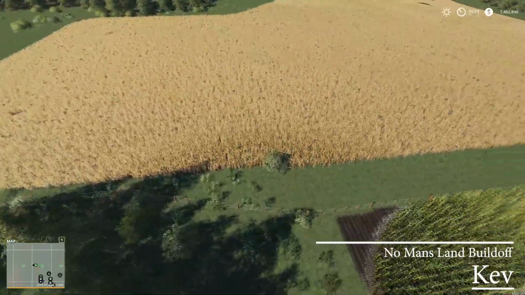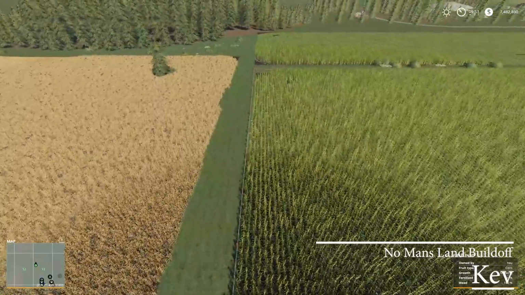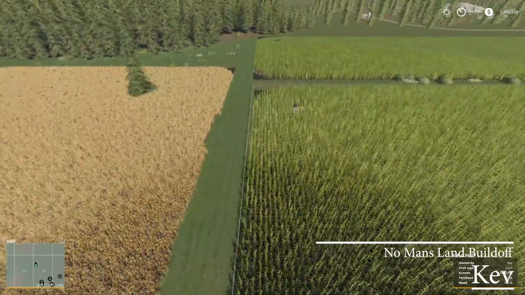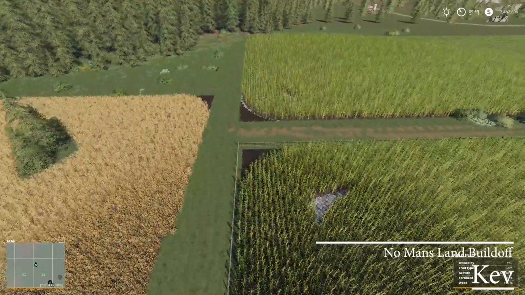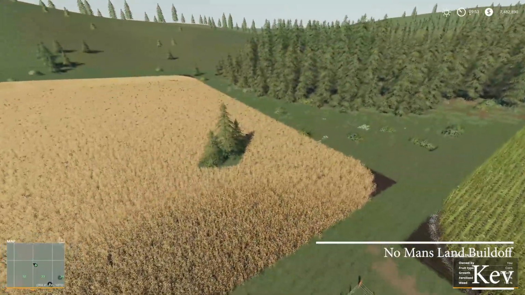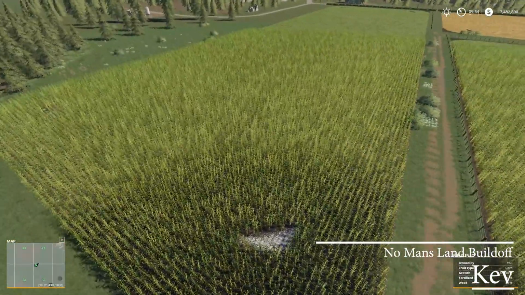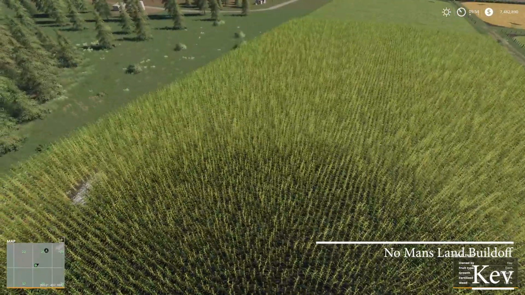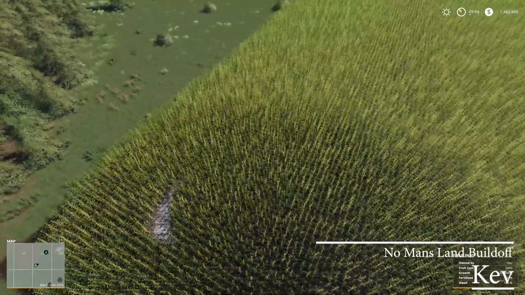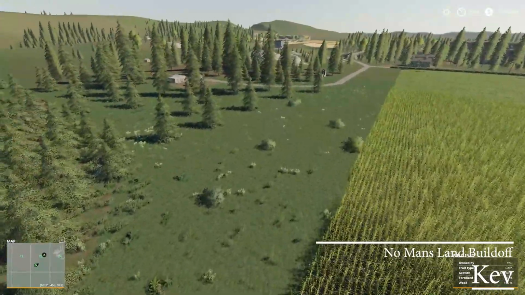Fence work outlining these fields. Placing fences, that can be quite a struggle with the in-game tools. Like these fields are planted with coursePlay. Typically CoursePlay's MO is that they skip the corners like that.